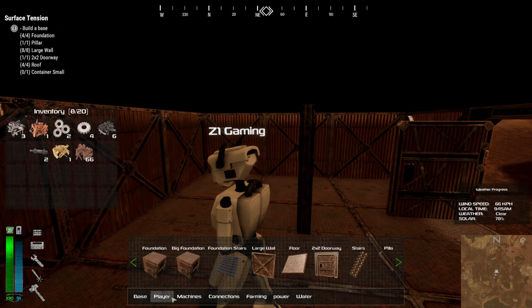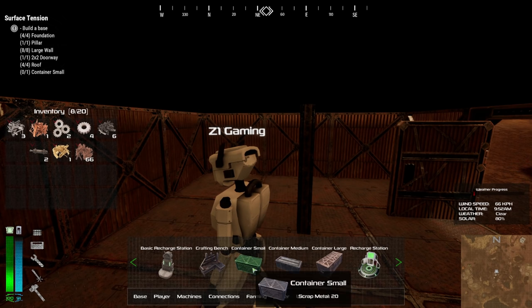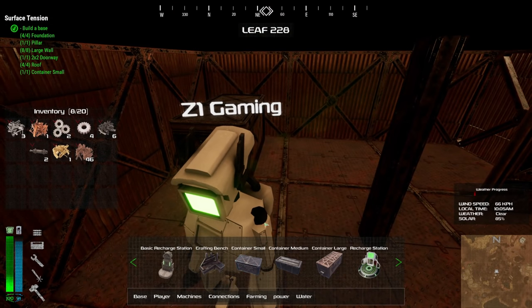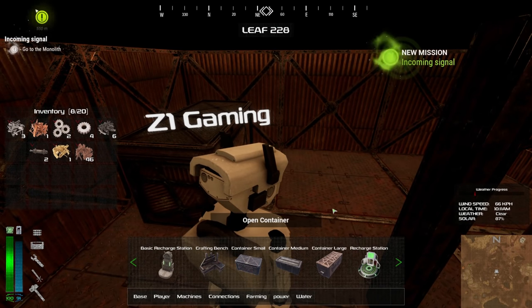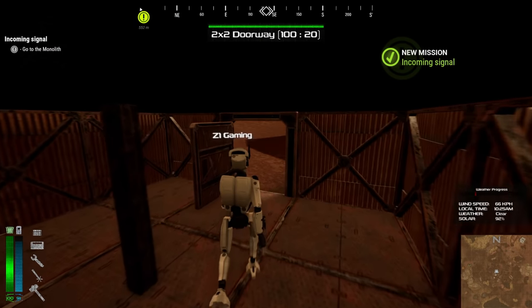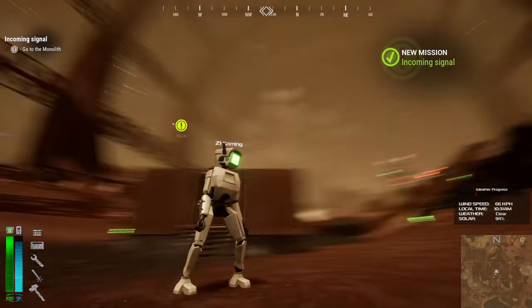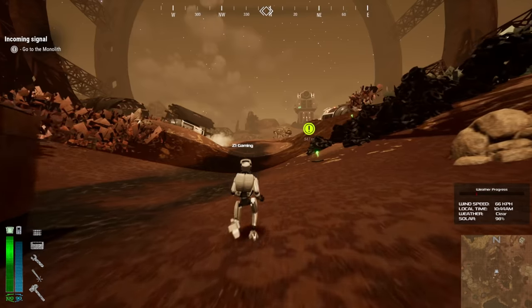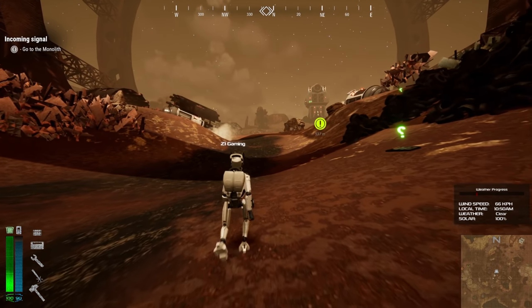Oh, container small. Now, is that going to be a player? Container small. Oh, wow. That's not a small container. It looks pretty big. Go to the monolith. Okay, what's the monolith? Oh, that thing over there? Holy moly. Okay. Let's go take a peek over there.